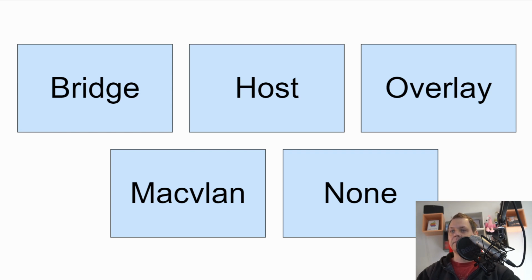But again, like macvlan, if you need something, bridge and host normally are very good, but none can be used if you don't need the network. And remember, in Docker you can always close the container down, change the network driver, and then spin it up again if you need to change.